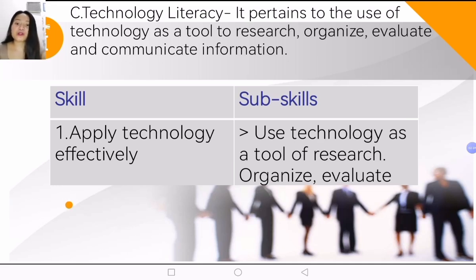It pertains to the use of technology as a tool to research, organize, evaluate, and communicate information. So in our past lesson during our course, we developed our e-portfolios wherein, in our projects, we got ideas on how to organize and evaluate our projects so they would not look messy and the information would not be left behind, because sometimes we discard and disregard certain information and projects that we think are non-useful but are actually useful in the future. So it is effective for accessibility purposes.